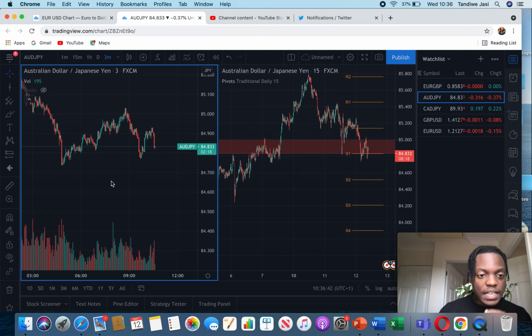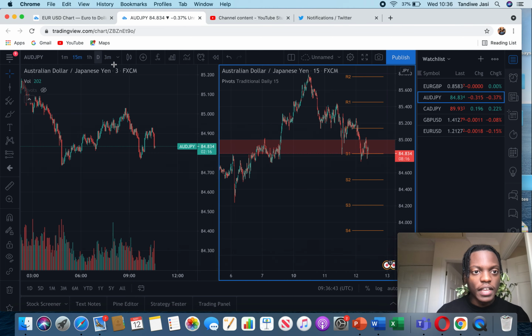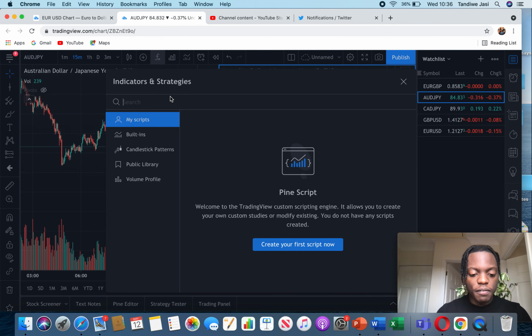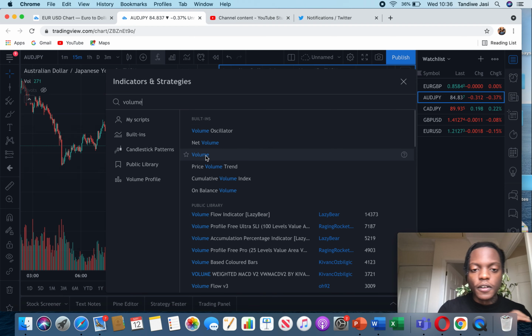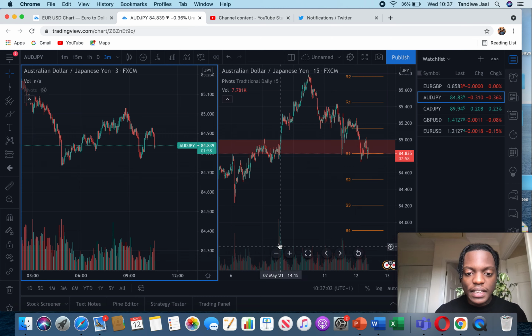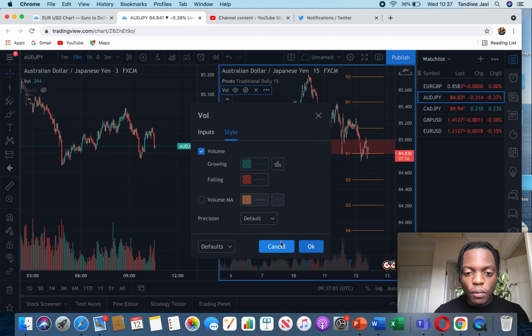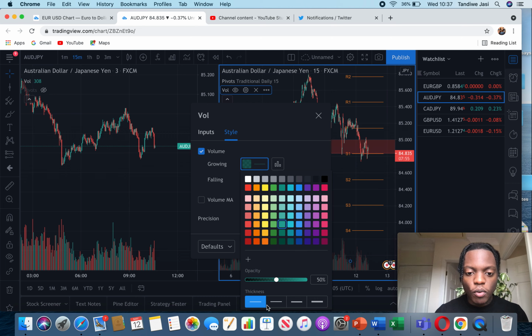Now, these are crucial. They're much more crucial on the higher time frame, which is the 15-minute time frame. So let's go on that 15-minute time frame and type in volume. Type in volume on there, and let's increase the opacity. It's a bit too faded. Increase the opacity, make it clearer for the blind people out there like me.